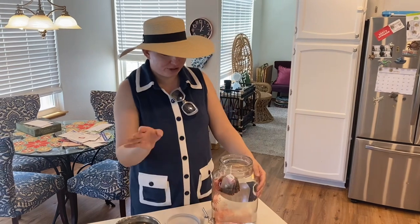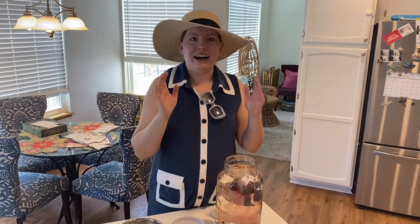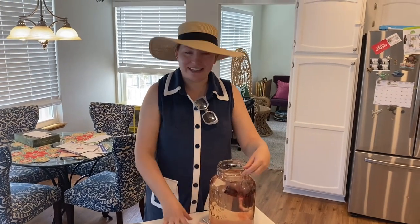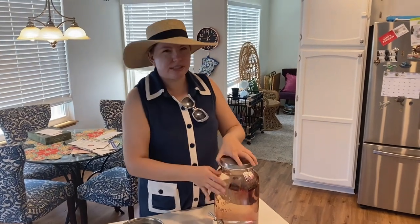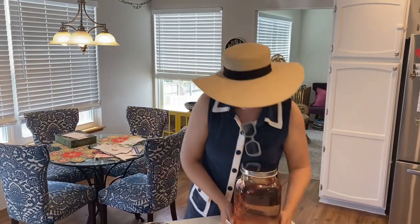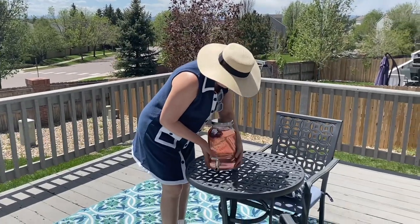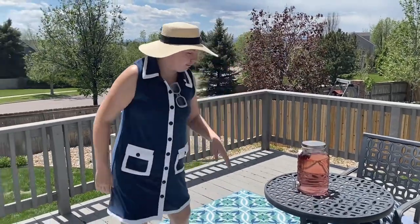Before we go to the pool, I just wanted to show you — I'm making some sun tea with passion tea, which looks a little scary. Maybe this is something you already do, maybe not — I'm a big fan. Basically all you do is tie several tea bags together with this part hanging out, then close the lid. You can do this in a variety of containers, but it's nice to use something with a lid so things don't get in it, because you're going to put it outside directly in the sun.